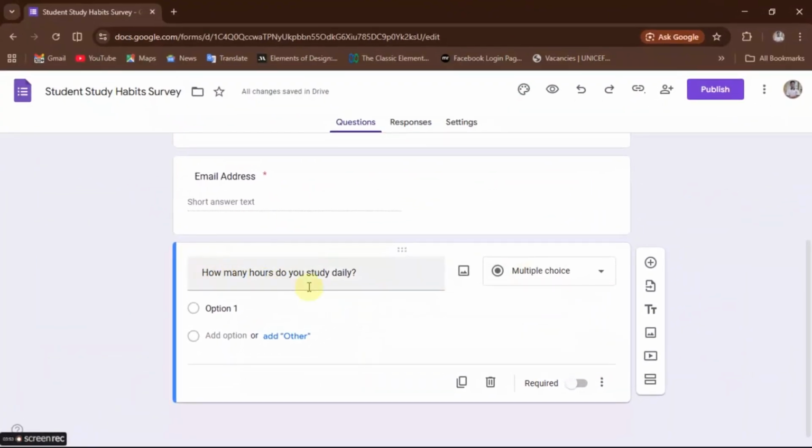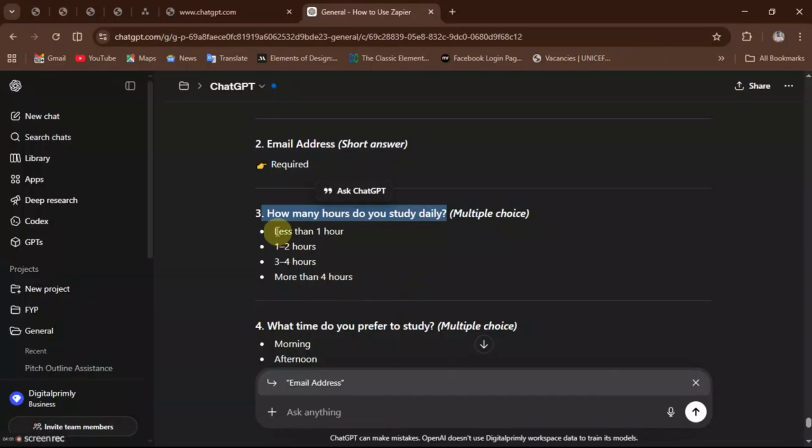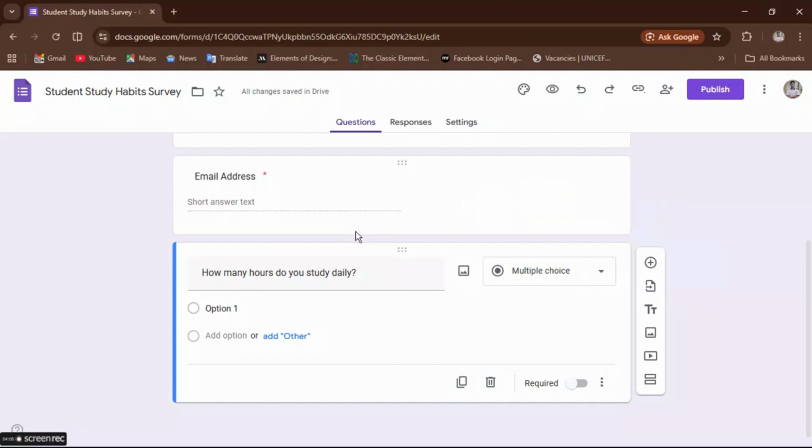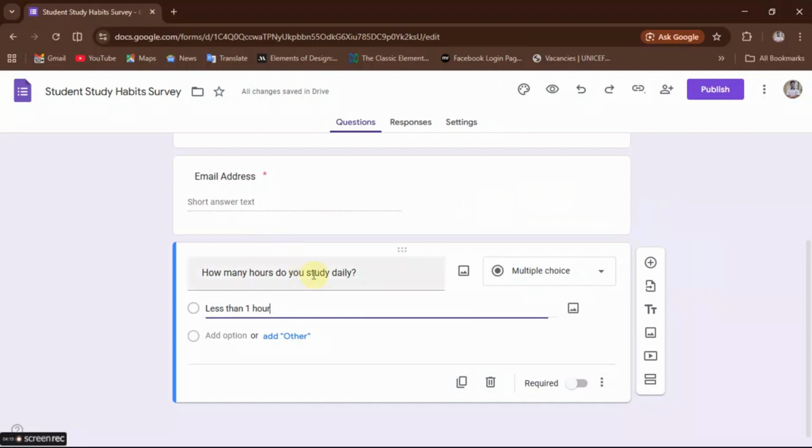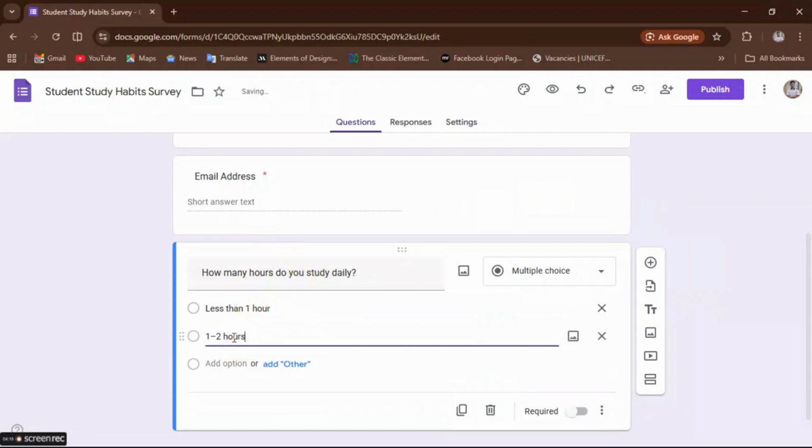For this kind of question, the input we need to set should be multiple choice. Multiple choice allows the user to choose only one answer. So with the first option, we paste the answer over there and then add the next option as well.